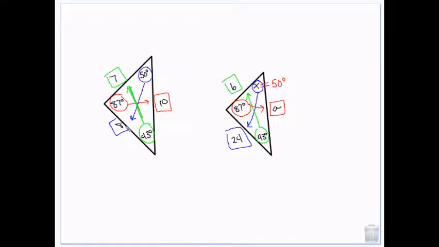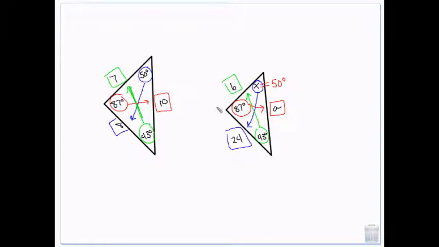So that was that. And then this 50 is across from 8. This 50 is across from 24. So 8 and 24 go together. Okay. And then 43 goes across from B. 43 is across from 7. So B and 7 go together. That's just a way for me to figure out which sides match up. Does that make sense at all? Because the sides have to match up between the small and the large triangles.